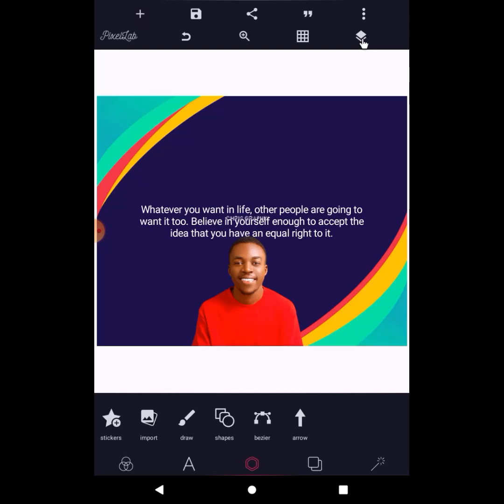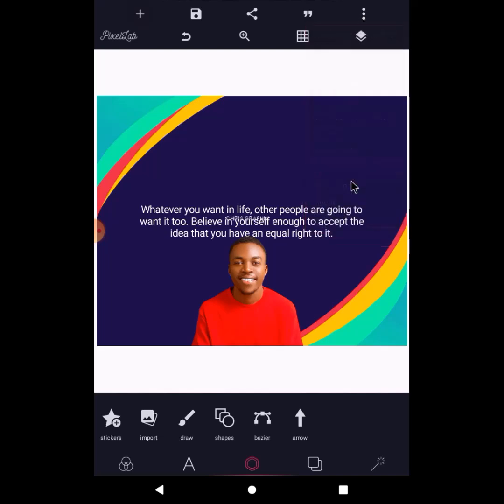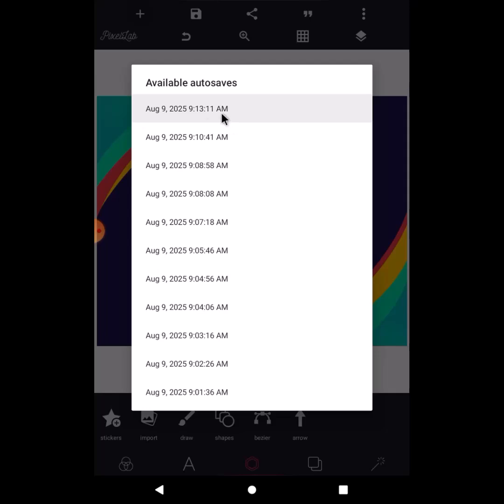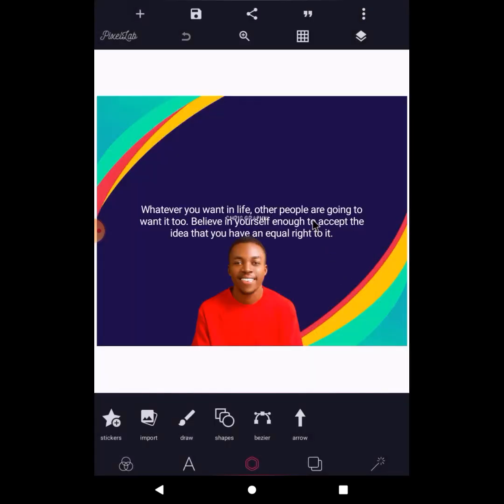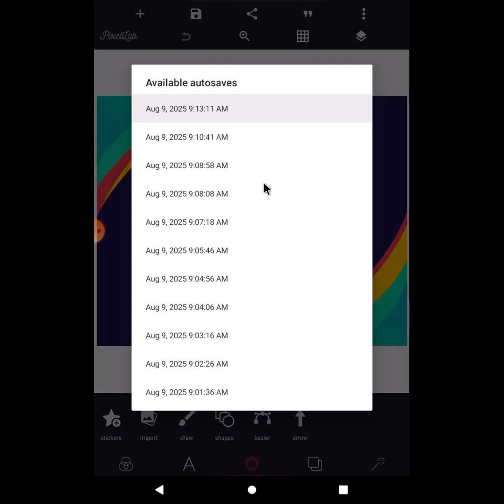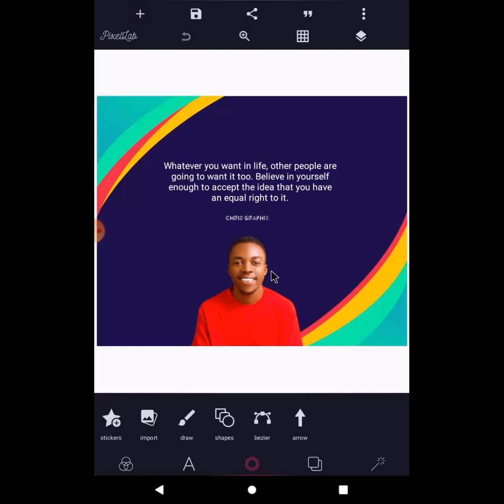So if you want to undo, okay, this is what you do. Go to autosave, recover autosave. All right, especially if this is August 9. Let's say 9/13. Let me click 9/13 and see if it shows the same thing. Okay, let me click 9/12. So this is a trick. 9/10. Okay, this is the trick I use. Can you see? Wow, this is a trick I use if you want to undo and redo. Okay, so I just redid what I did at first.